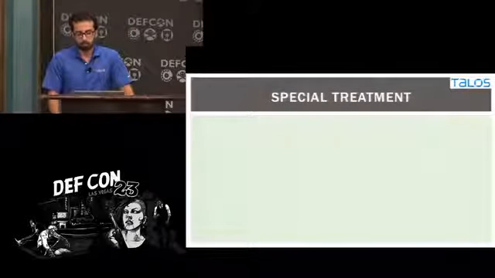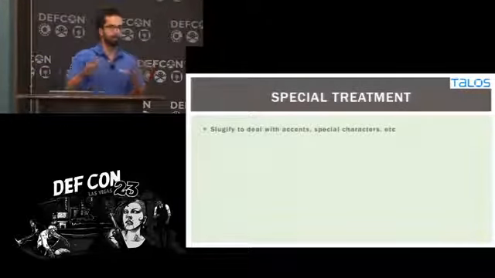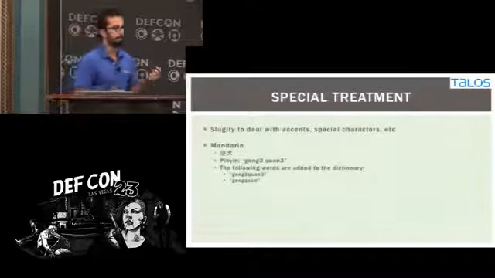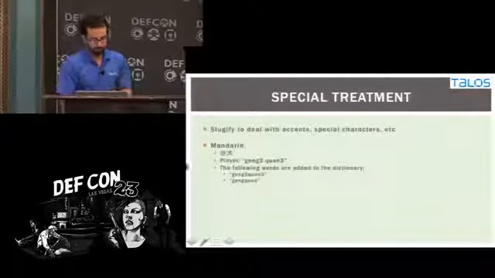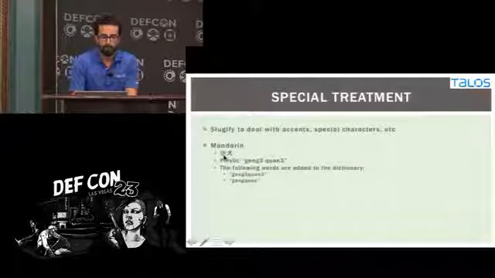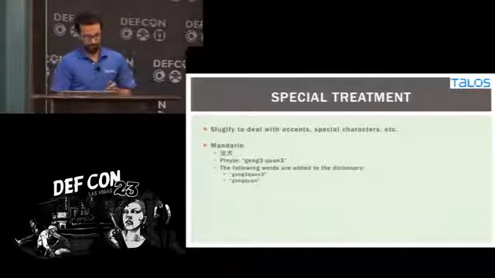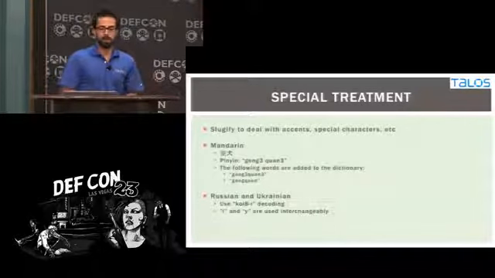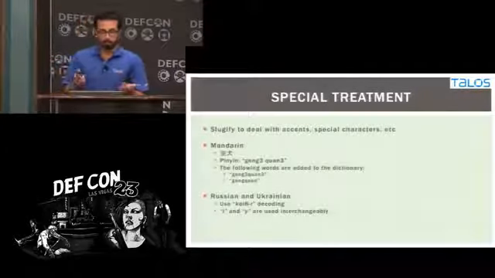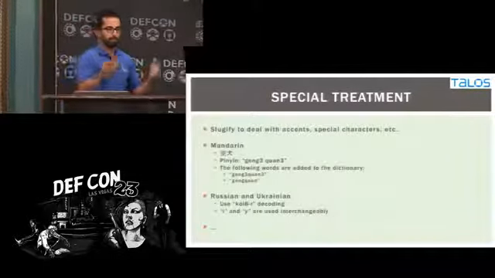For some of these words, I need to do some special treatments. For instance, for words coming from Eastern European languages, I need to get rid of accents on the characters. For the Mandarin language, I need to translate the characters to Roman characters, and for that I use the Pinyin standard. For Russian and Ukrainian, I needed to use special decoding, and I also needed to take care of the fact that I and Y in this decoding are used interchangeably, and a bunch of other special treatments like that.